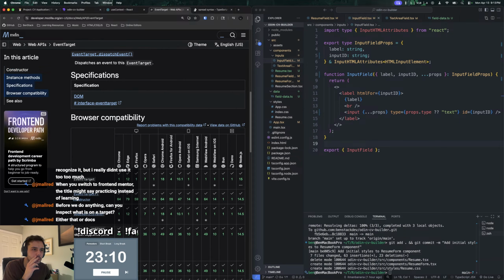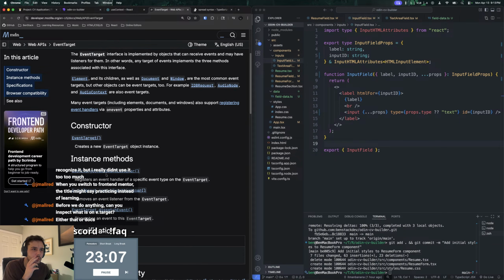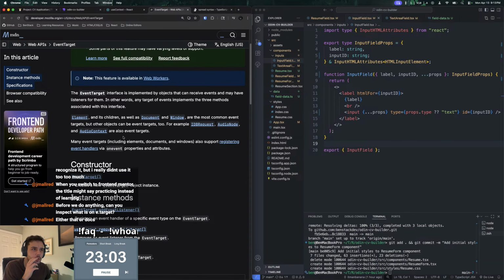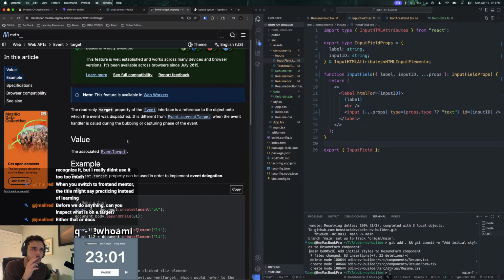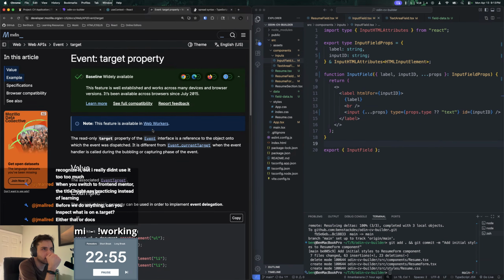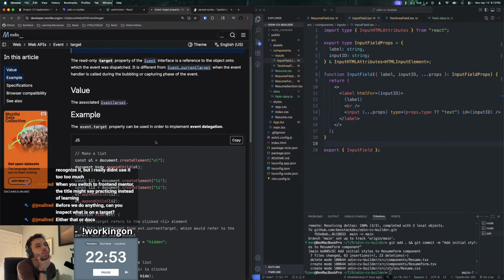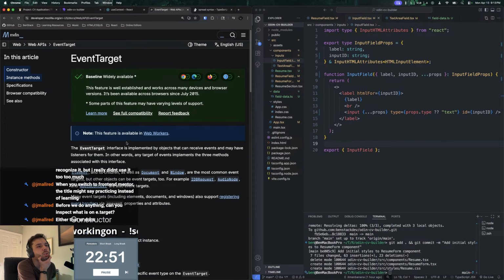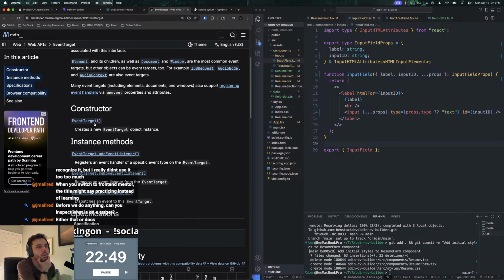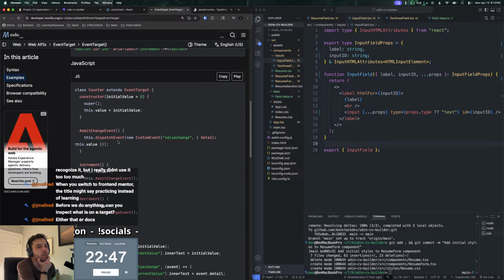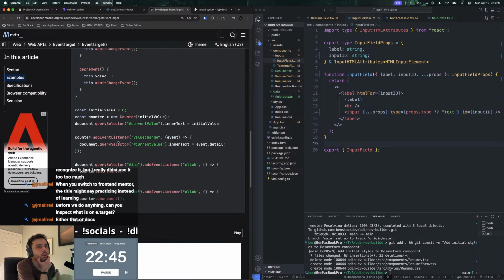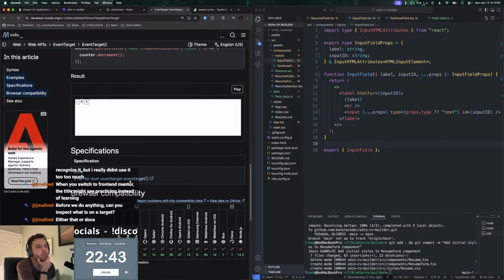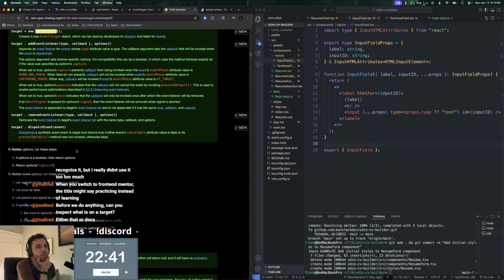Event target? The read-only target property of the event interface is a reference to the object onto which the event was dispatched. But where's the object? Where are the properties of this event target? Oh my god, dude. Is it this?